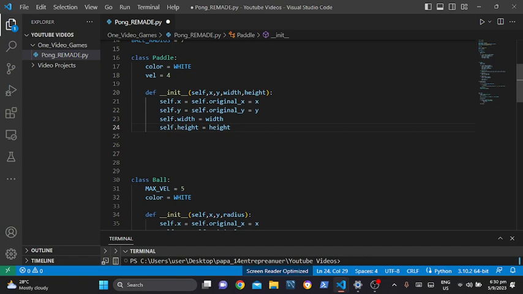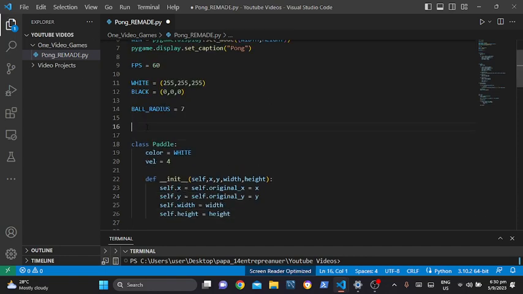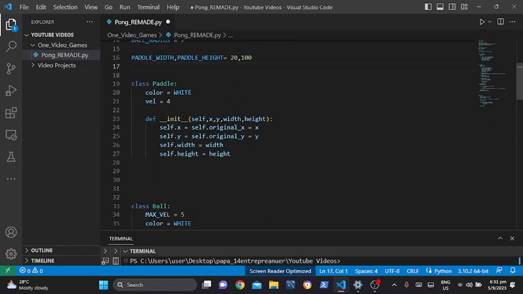And now on the top, what we can draw is paddle width and paddle height now. Over here, paddle width and paddle height should be equal to 20 and 100. And that's kind of what we're going to be needing. Okay, nothing else. So now we can go back to our paddle class.